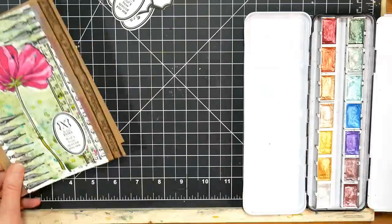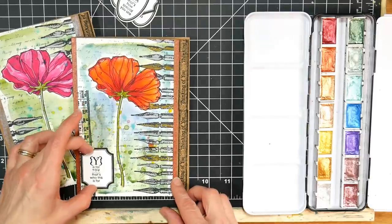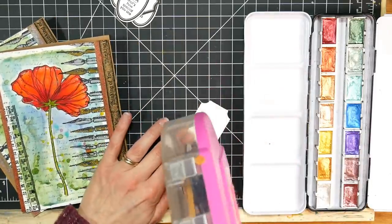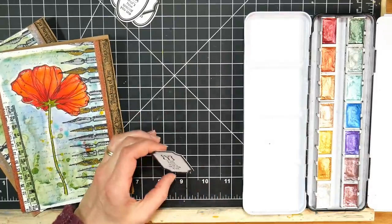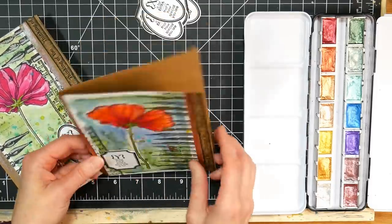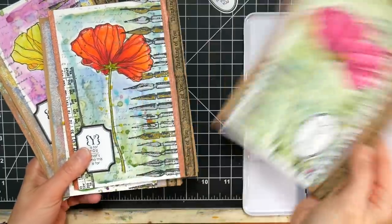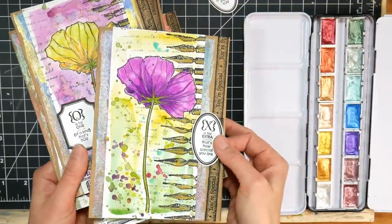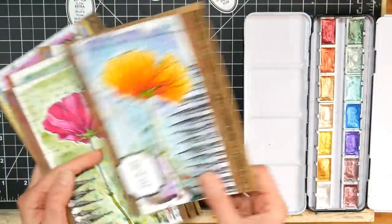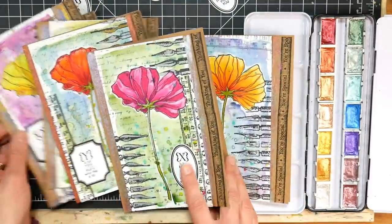I layered the colored panel on top and it just looks really nice — nothing over the top, but you can definitely batch-assemble these and they're pretty. I cut out my little sentiments and I'm gluing them down flat using double-sided tape. The reason is that if the card is 100% flat, it's going to reach the recipient with no problems and can be machine-canceled without much human contact. It's a wonderful way to brighten somebody's day when we can't see them in person. I can't imagine folks living alone during this time — that would be extremely difficult — but these are strange times, so why not send a little cheer in the mail.